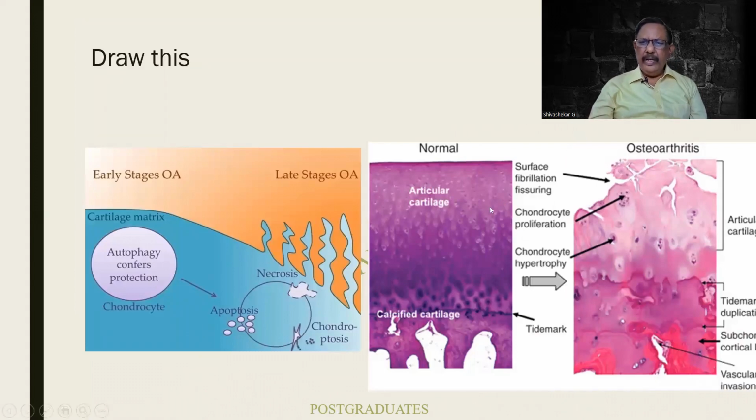So this we have already seen. If it is too difficult and complex, here is something very simple. This is the early stage, and in the later stages, this is the cartilage over here, and this is the cartilage, and this is the bone. I find that there will be spurs of the bone that are coming inside and damaging it. You can draw this particular diagram, the bone over here and the cartilage.